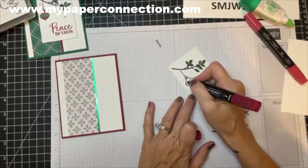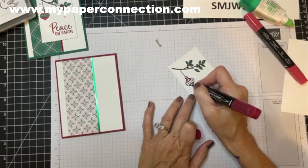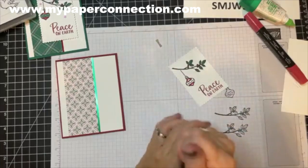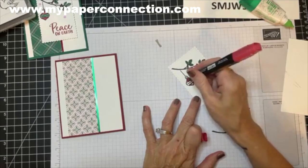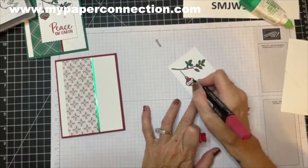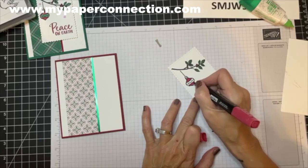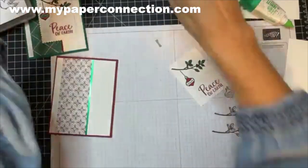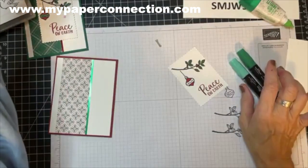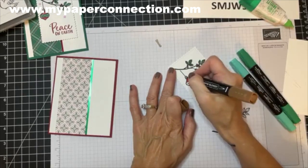I am going to, though, go around the edges of the ornament with the dark. Just lightly. And then I'll come back in with the lighter cherry cobbler and blend it all together. Okay, I'm getting there. I'm going to bring back in the shaded spruce, and I'm going to use a little bit of, this is the bronze, and I'm going to just do a little circle around here like that, and then color in the top of it so it's kind of metallic looking.